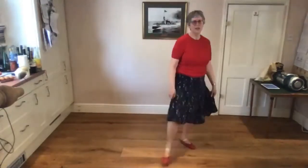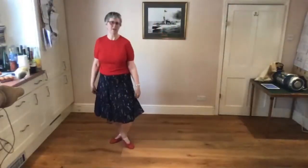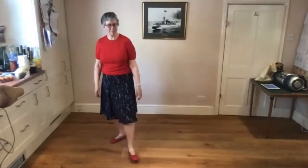Yes, that's the bit where you just have to be so centered because you've done pas de basque, hop, brush, beat, beat. Pas de basque, hop, brush, beat, out in, beat, beat. This foot is free. Yes. And that's the one that you pas de basque onto. Yes, it's a balance thing, I guess. It's a balance rather than free foot. Yes, yes. So it's being prepared to know that you're going to do a pas de basque towards your free foot. And that I think is the hardest balance moment in the whole dance.